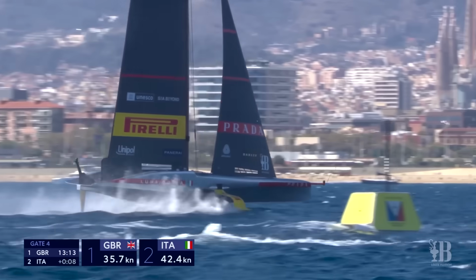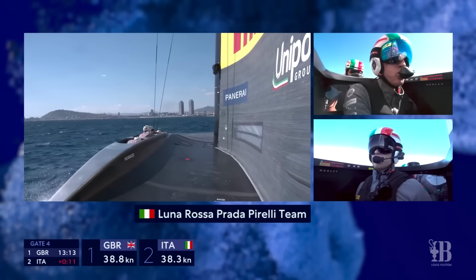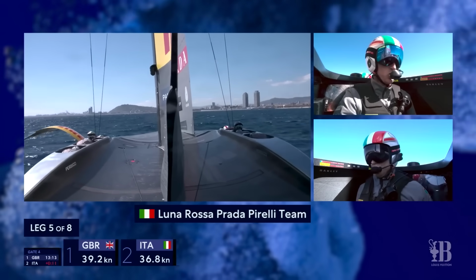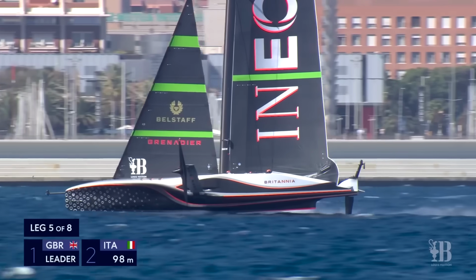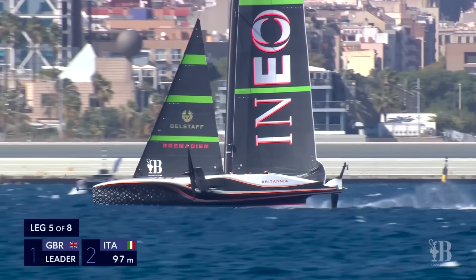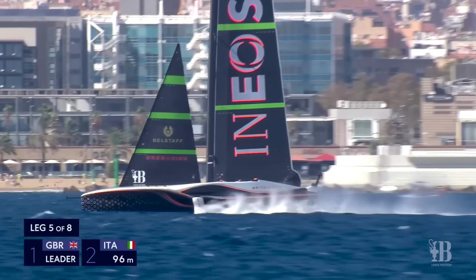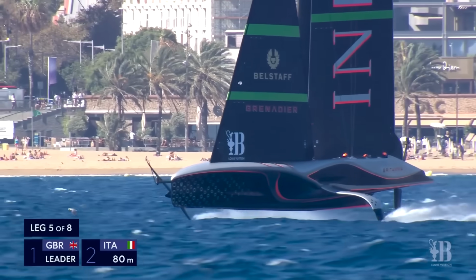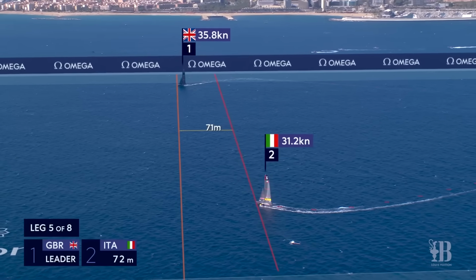There goes Luna Rossa Prada Pirelli. It's going to be one mistake that could define this race. We've seen it already. Is that the only one that we will see? Both boats able to tow a barefoot water skier upwind at the moment at 80 kilometres an hour. I don't fancy it though, do you? You want to have your knees strapped up, that's for sure, going upwind into those waves, but unbelievable performance, tacking through around about 80 degrees or less.